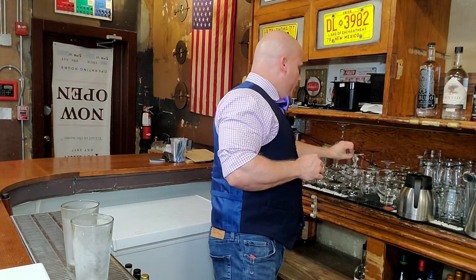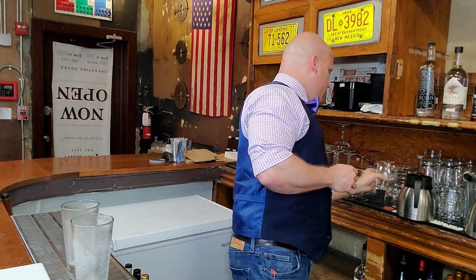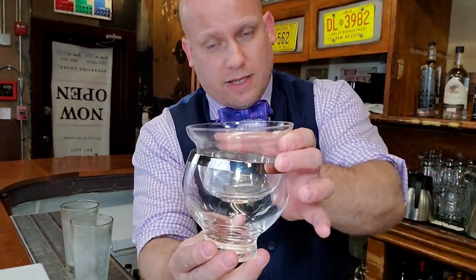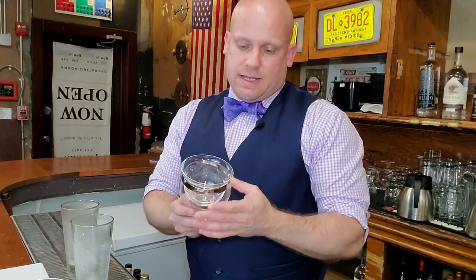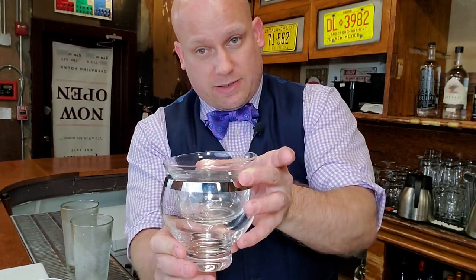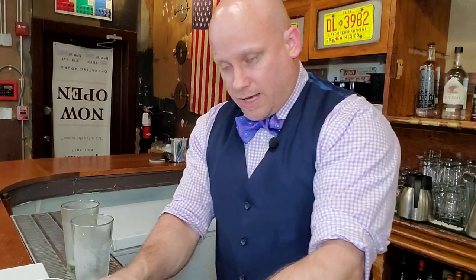That's what makes them really good at what they do. The best of the best martinis and Manhattans I've ever had, where I'm really impressed, come in an up glass. Or today, I will show you a little trick. We have what we call iced martini glasses, and all they really are is a glass that was probably for shrimp cocktail that we found at antique stores. Essentially what this will allow you to do is leave a little ice in here, just like a shrimp cocktail, and it will keep the glass chilled that the martini lives in. And so I will show you how to do that as well.